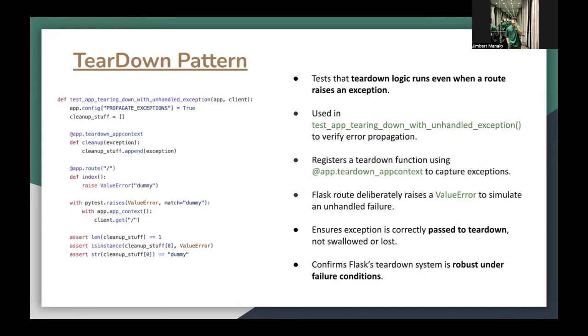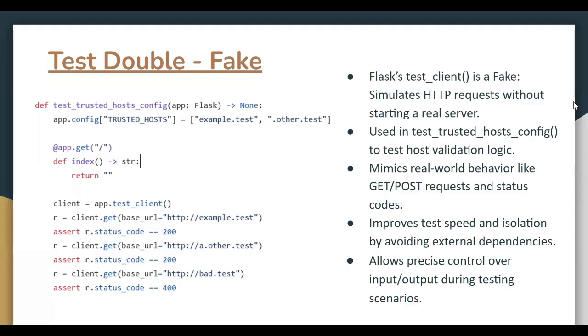Next, we'll explore another family of patterns, test doubles, including fakes, mocks, and dummies, and see how Flask uses those to simulate behaviors in tests. Now, let's take a closer look at how the Flask test suite applies the test double fake testing pattern using real examples from the test_requests.py file.